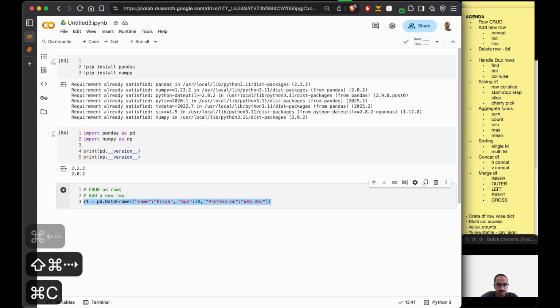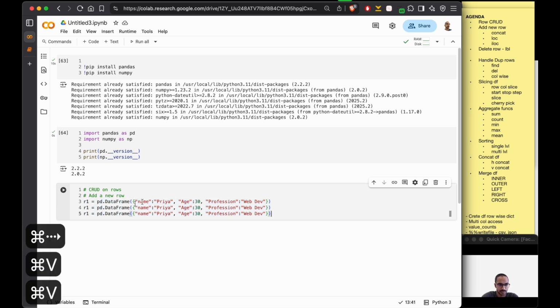Now one drawback of this is we'll have to create the column names in every row, so it's not the best of ways, but anyway, I can just copy, so that's fine. Let's say 33 is a React.